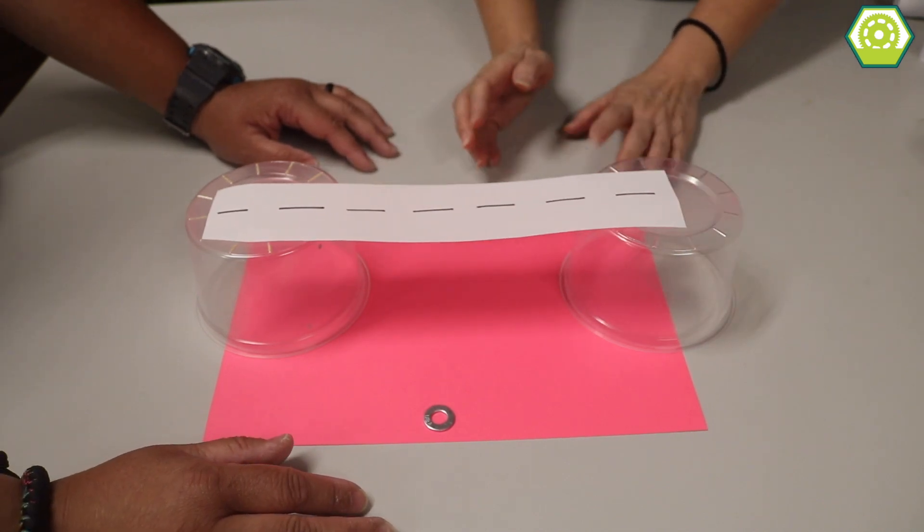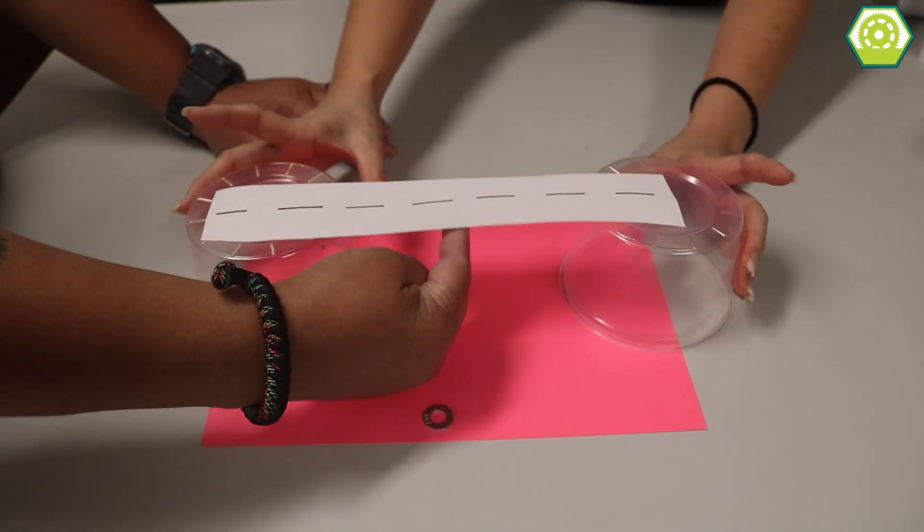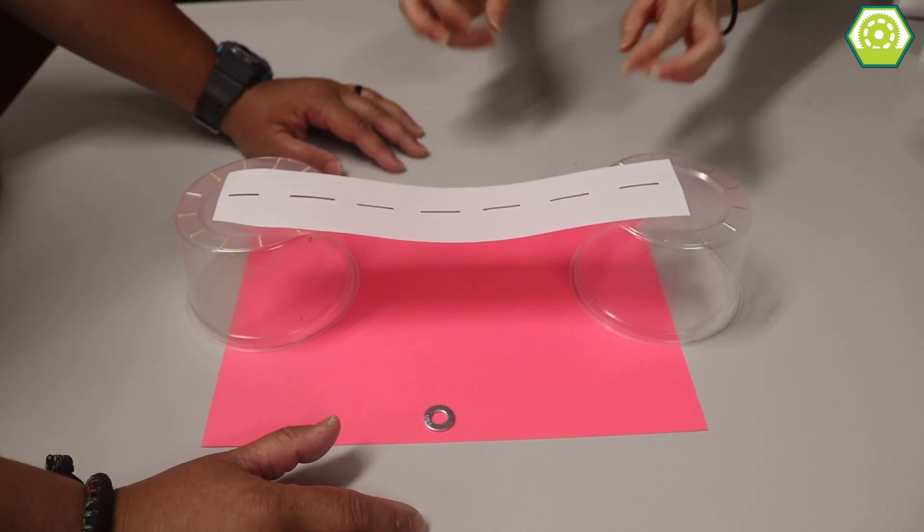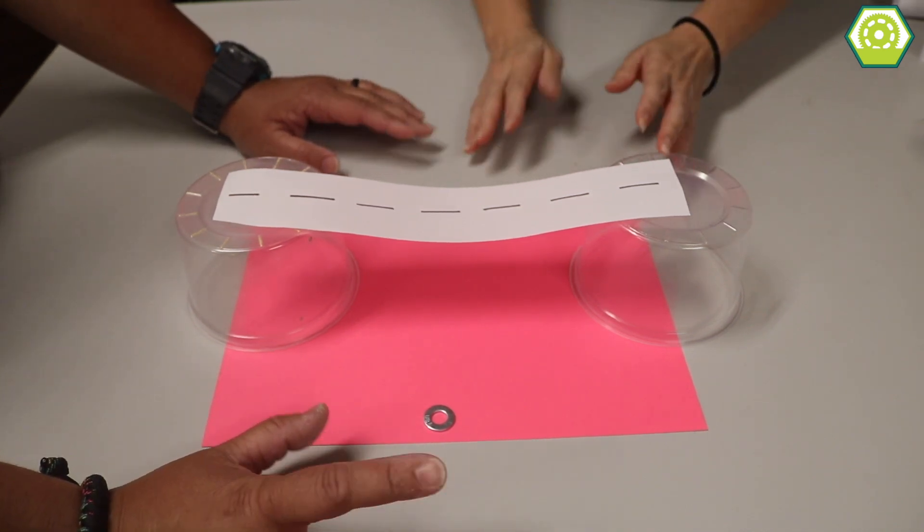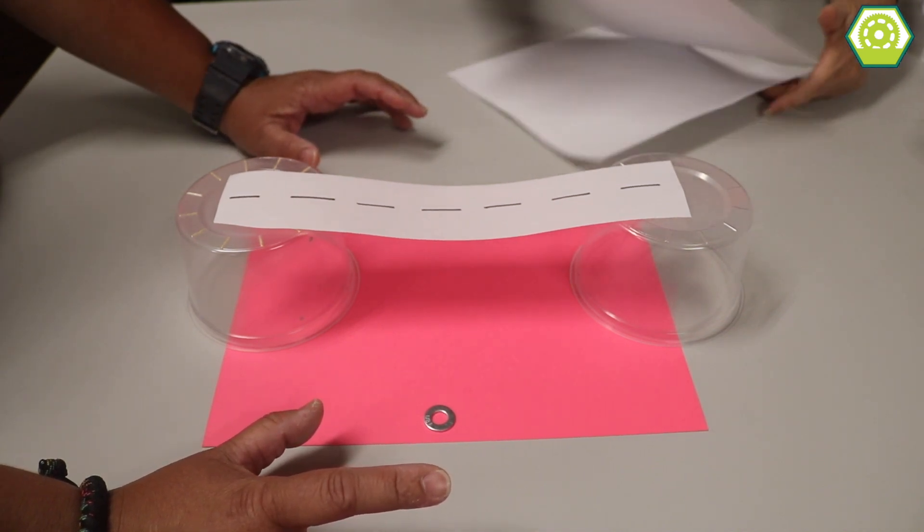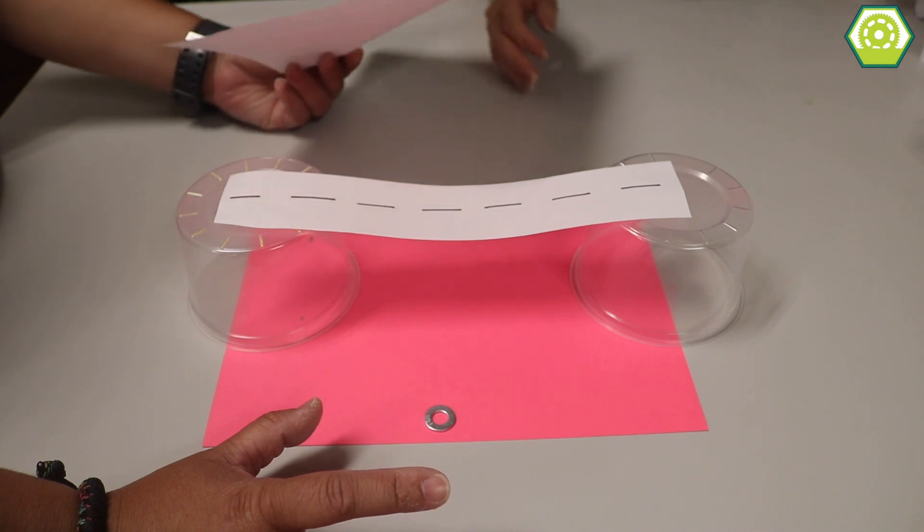We need... what did you say? You said column or something? Yeah, like I always see bridges with something holding it up, right? So since we're not really building with wood or cement, how about we use paper? Okay, how can we make this bridge have support?